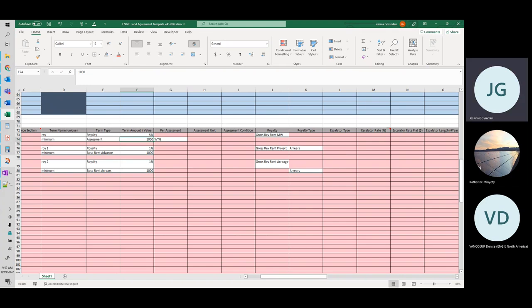And I think that's a high level. One other thing is, sometimes there may be a royalty that is based on production of megawatt hour or kilowatt hour in some cases.